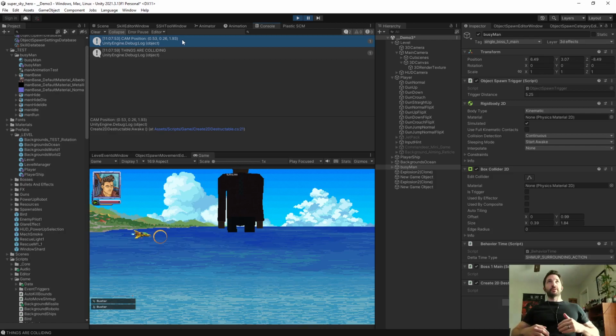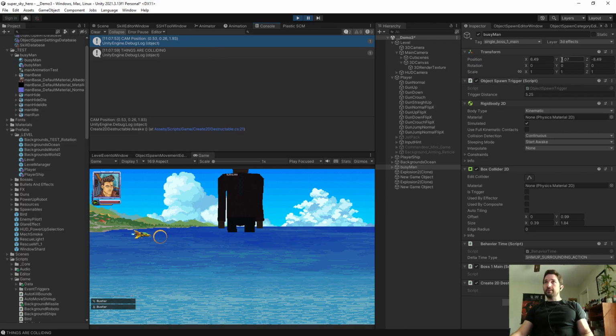Screen position wise, now I think if we just multiply that out over the coordinates, over the world size, then it should be accurate. 0.26, right?